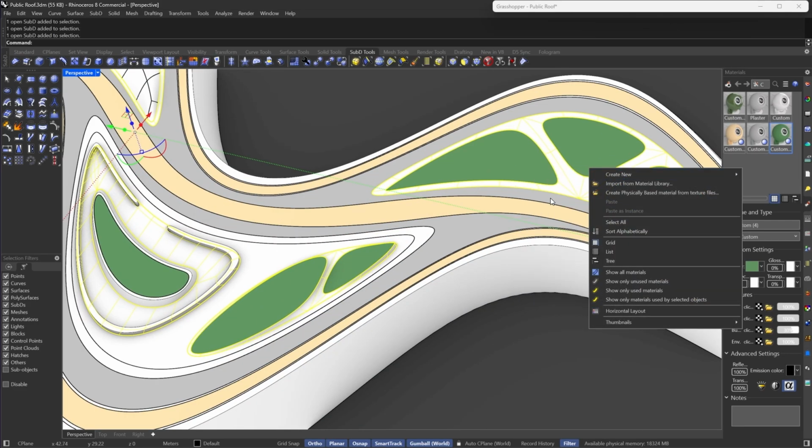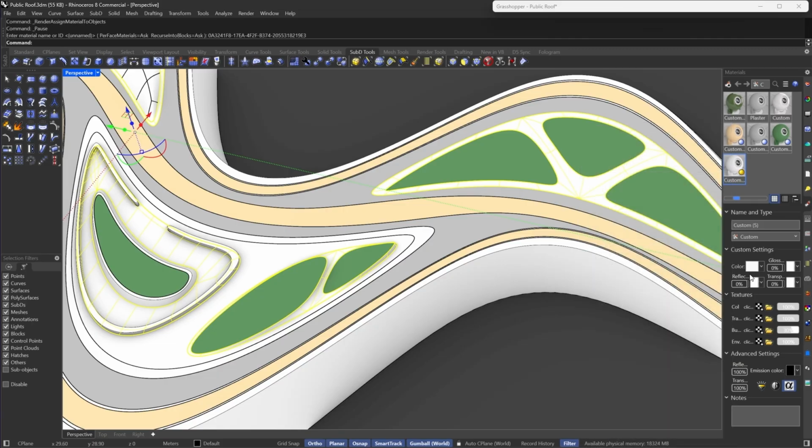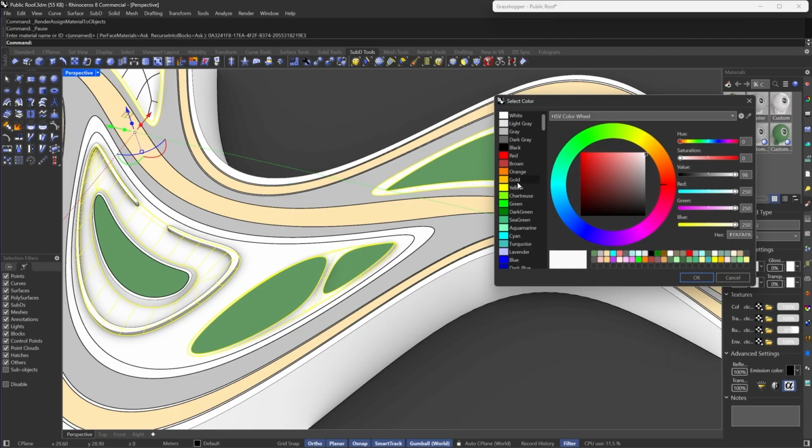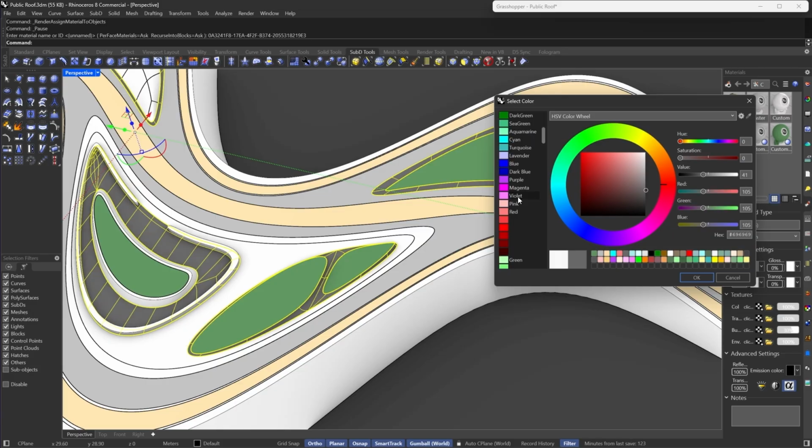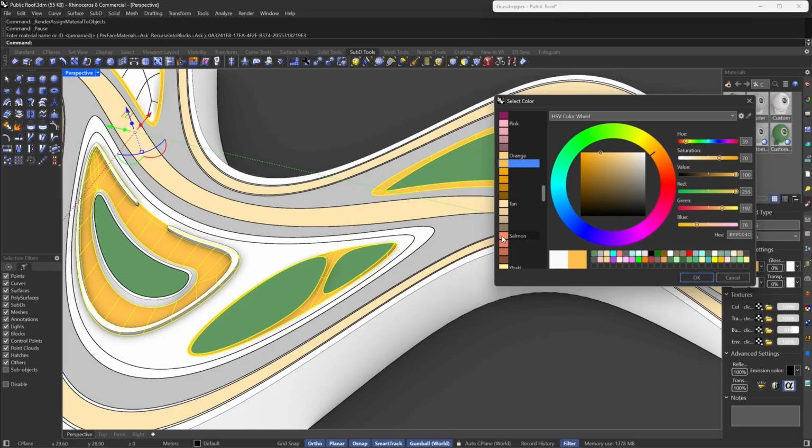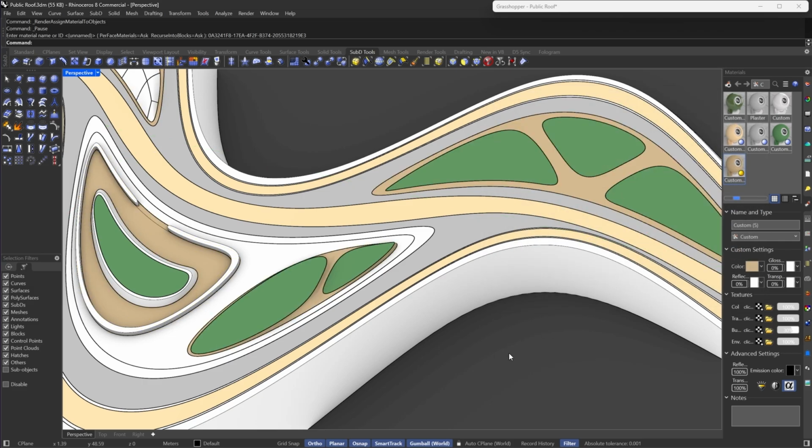a different material. So I'm going to custom and assign a different color, and in this case let's say, not sure, gray, maybe another different kind of tannish, something like this maybe.